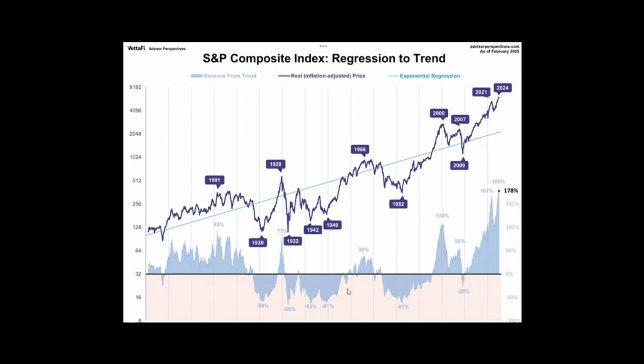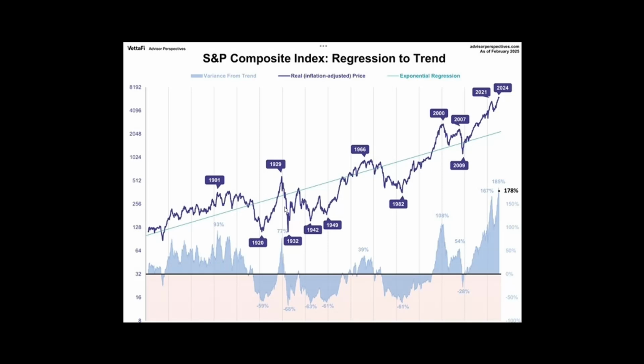So this is an interesting chart. I got this online. I figured why recreate it if I could just have it, and it's a very good visual. I'm not familiar with this company, Advisor Perspectives. However, this is where this particular chart came from. This is all the way back to, I believe this date is back to 1870, but this is the Standard & Poor's 500. This line through the middle here, it's a smooth trend. And what I mean by that, a fancy name for it is exponential regression. And it's just a way of giving a visual of the natural growth curve of the market. So it's the compounding path that it has a tendency to follow.